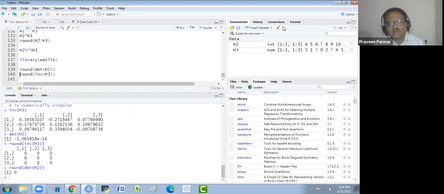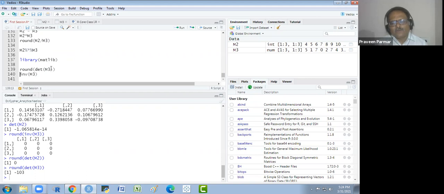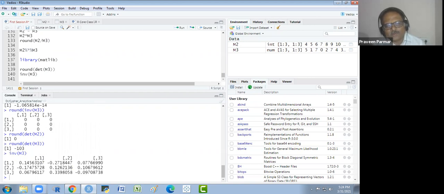So we are unable to get the inverse matrix of M2. But for M3 we are getting the inverse matrix. If I show you the determinant of M3, you will see this is minus 103. So we are able to get the inverse of this matrix. Okay. So this is all about the matrix.